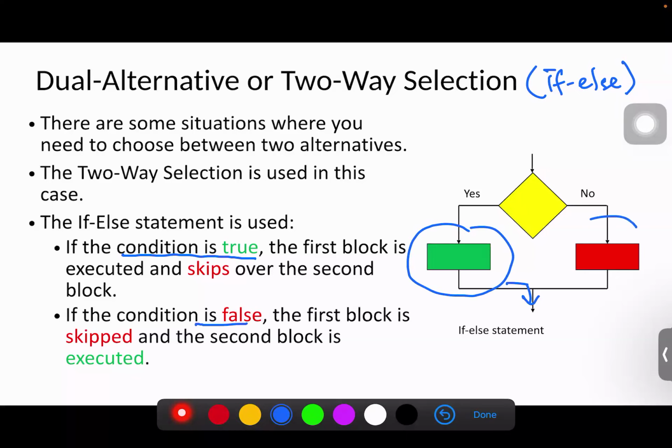We rather come and do the second one and then we exit. So we have two blocks, the first block and the second block. We only do the first one if it is true, or we only do the second one if it is false. But we cannot do both. We only do one. So it can either be true or be false.